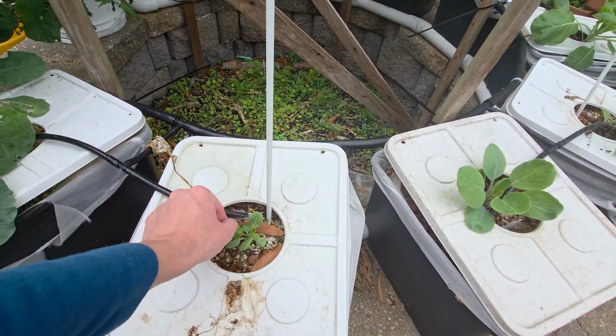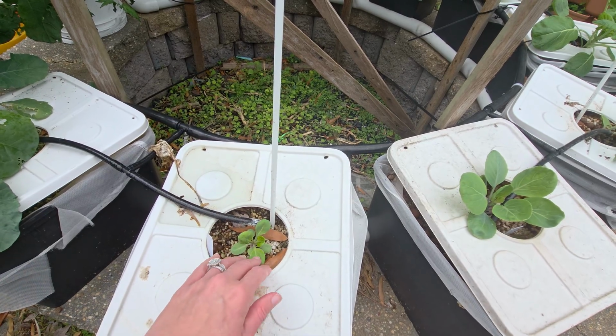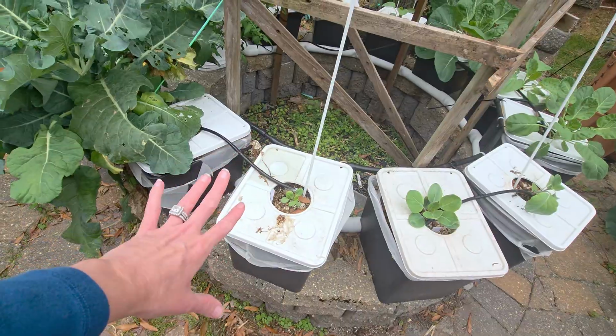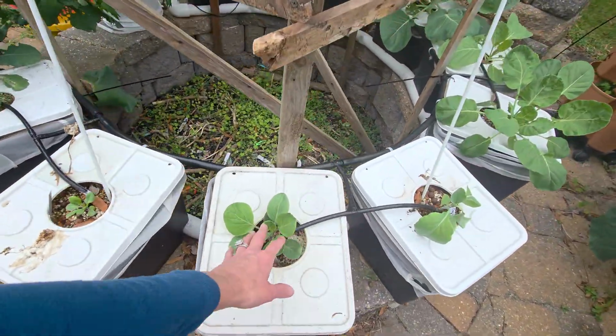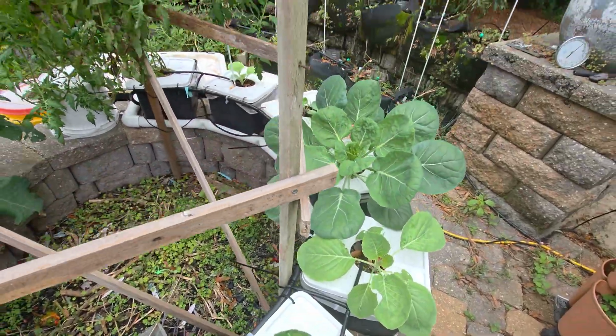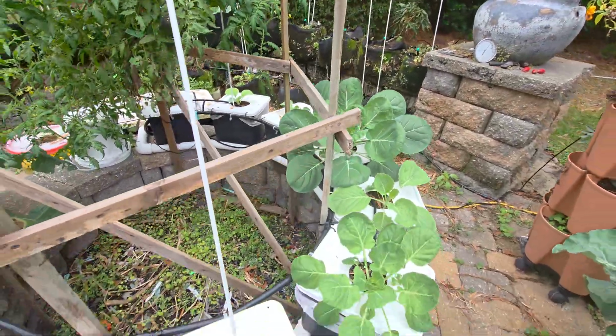Now the rest that we've planted out recently, you can see have just taken off. Even this guy, if you remember when we planted out in the last video, he was tiny. He was like my long shot. I didn't think it was going to do much, but everything else, I mean, that was what, a week ago? And everything has just tripled in size.